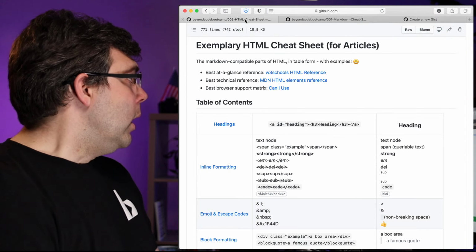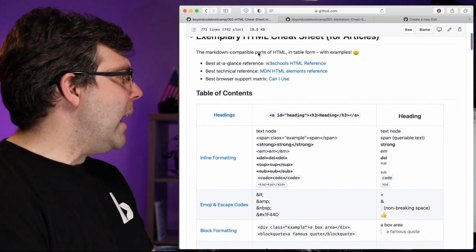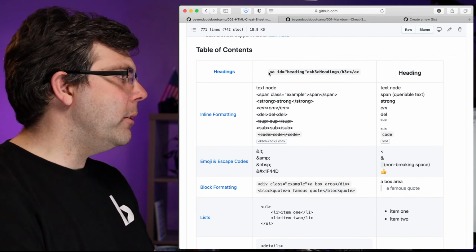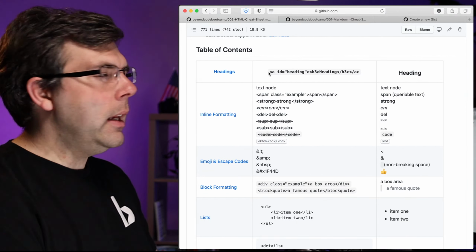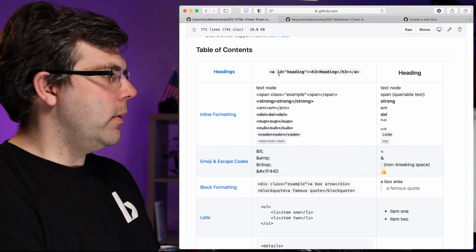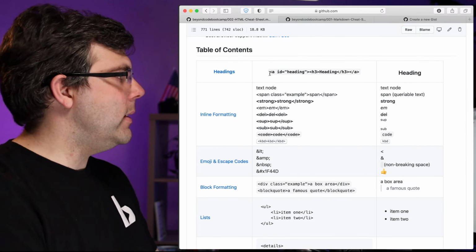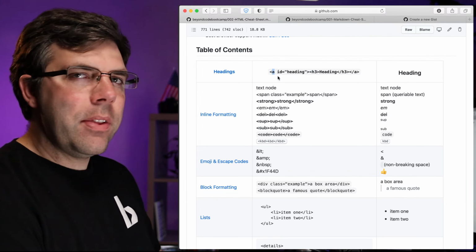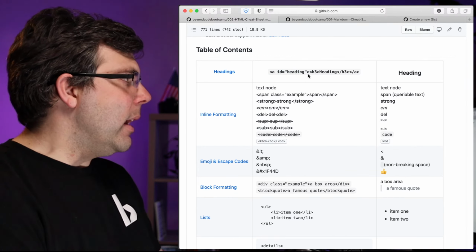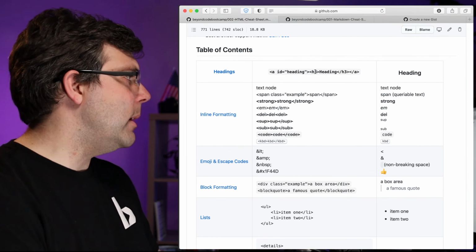Okay, so the link to this is in the description. We've already talked about the syntax of HTML, where it's a very simple syntax. It's basically greater than and less than brackets, and the tag is the item that's in these brackets, and then we have attributes, and then we have text, and that's pretty much it. And these things can be nested.